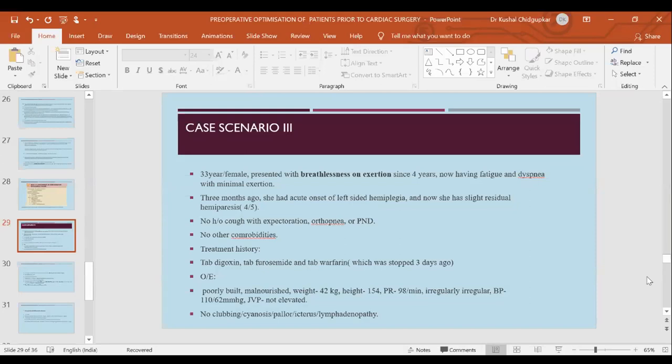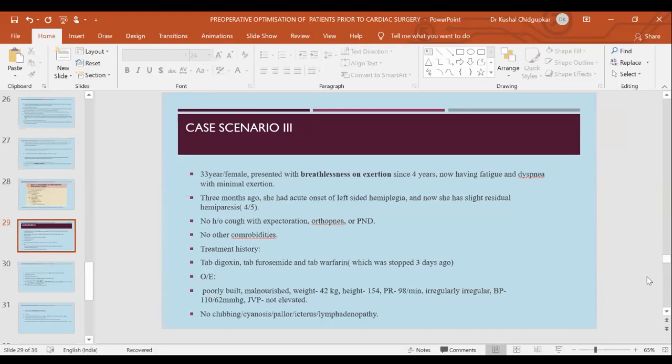If she is receiving digoxin and Lasix, then the class 4 symptom can be converted into class 3. So I assume that she is not being treated by a cardiologist with these two medicines, and she has been carrying on with these symptoms for the last 4 years. So please ensure that you do look at what medicines the patient is receiving. If she is receiving some diuretics and digoxin, then this may actually be a grade 4, NYHA 4, because of these medicines she is having an improvement in the symptoms.